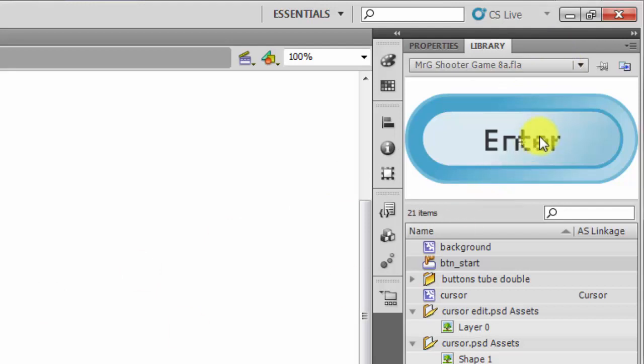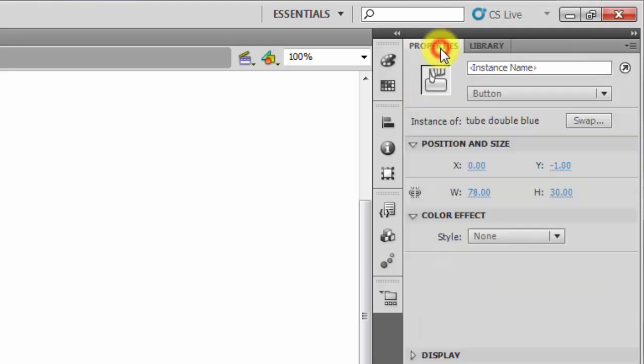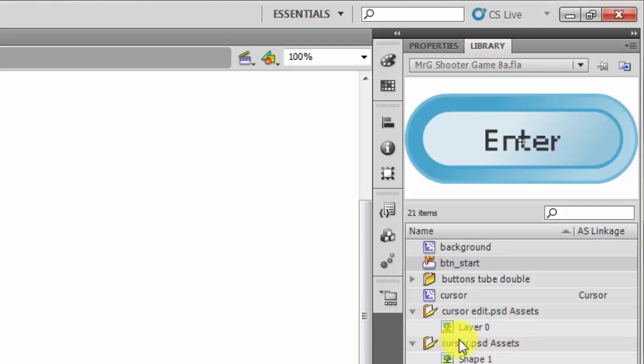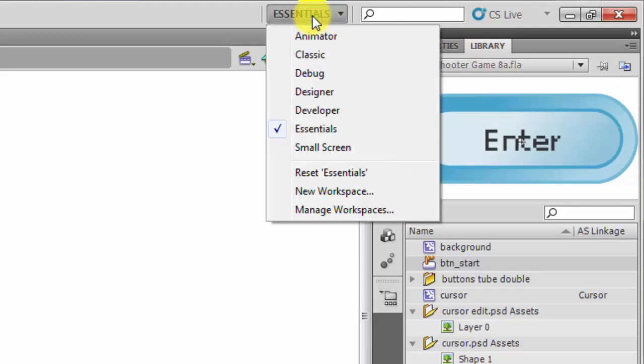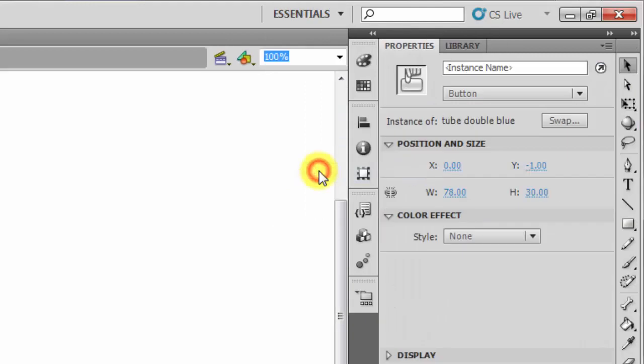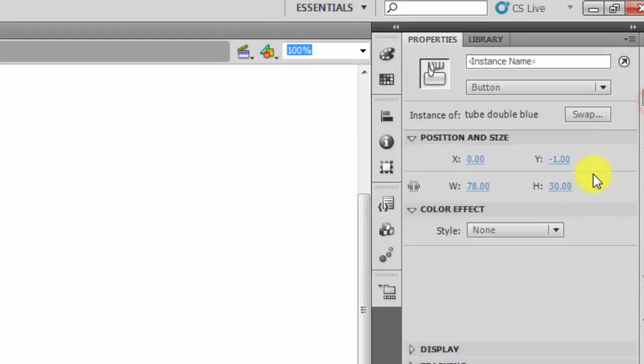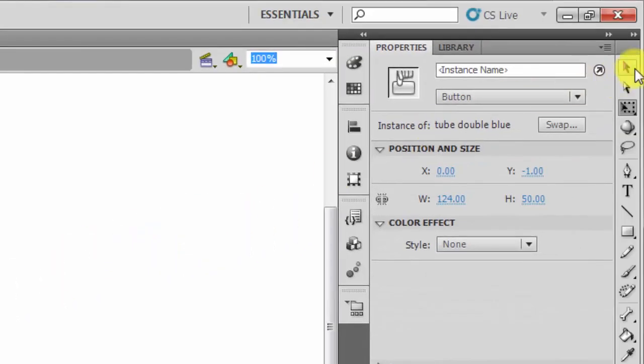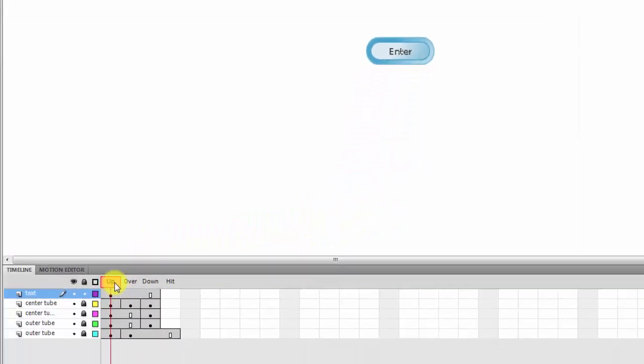Now that I have the button here, something else disappeared, I just realized, my toolbar. So I'm just going to go to Essentials, Reset Essentials to get my toolbar back. And I'm going to go to my Free Transform tool. If I can get the double arrow with my mouse being jumpy over here, there we go. Stretch that out a little bit. Now I don't want the text to say enter, I want it to say start. So to get inside this symbol, while it's selected with my select tool, if I click here and double click, it opens up and it says, okay, here's the symbol.